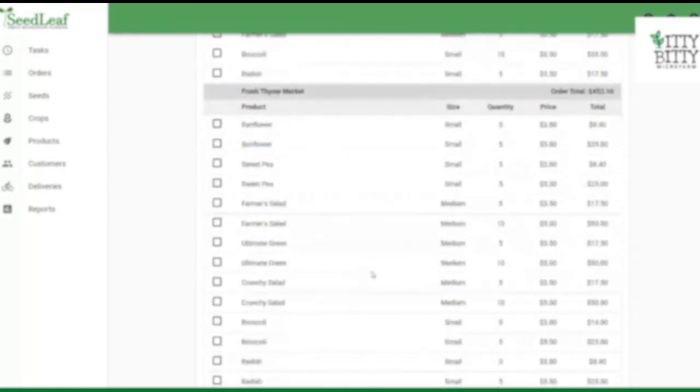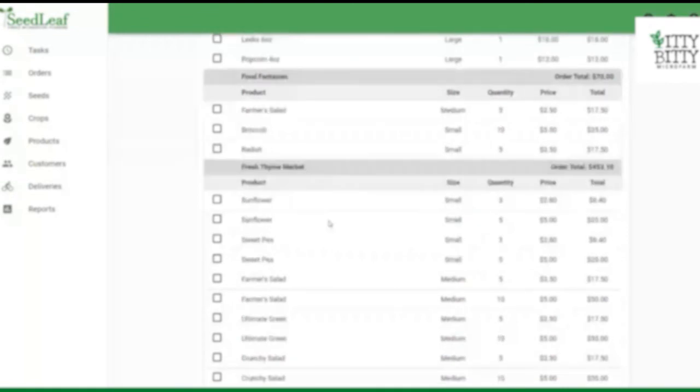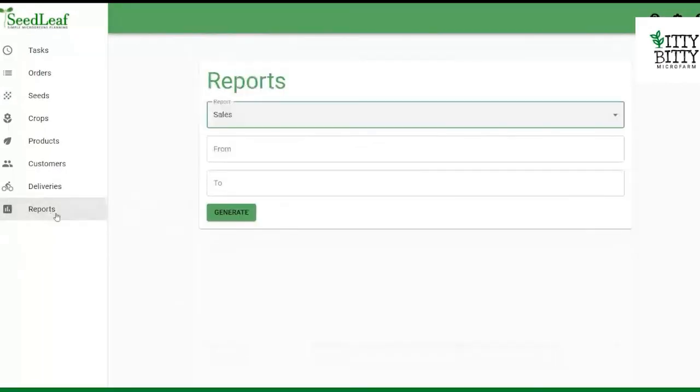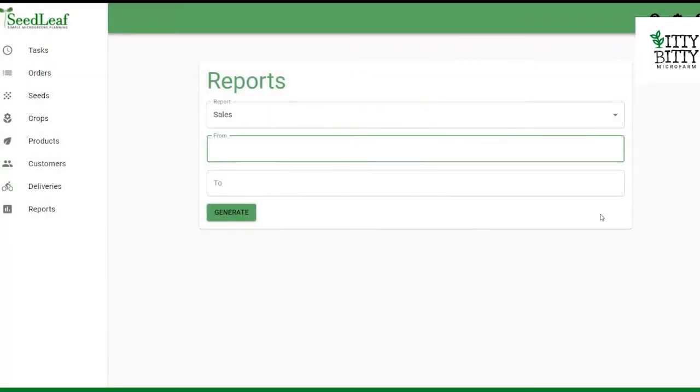So that's that. It doesn't give you a delivery route or anything. You've got to build your own still on that. It doesn't have that. But it does have reporting that you can look at your sales from whatever date to whatever date you want. So that's helpful. We don't really use that much. I still use a spreadsheet for that because they're still building that out. It's a little glitchy sometimes. It's better now. At first, it wasn't rolling into the new numbers that we had for the ounce of sales, but it's still pretty good.